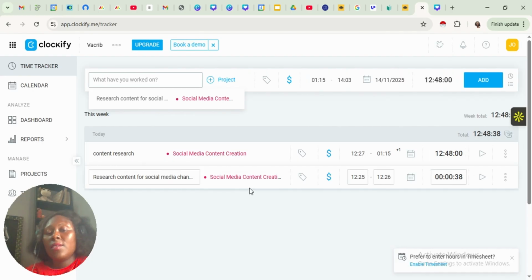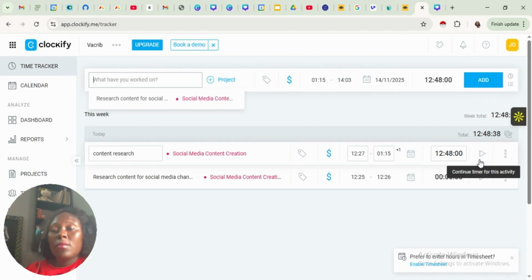Another time. Then if you don't want to start another timer, you can click here to continue working on this particular activity. It says continue timer for this activity. Let's say you still want to work on this particular project or task, and you don't want to start a new timer, you can just click on this.